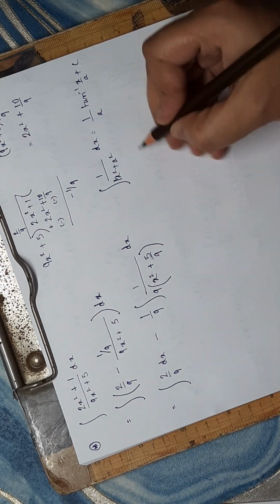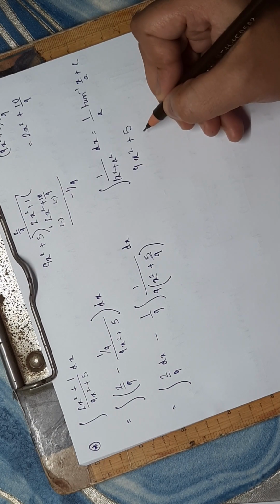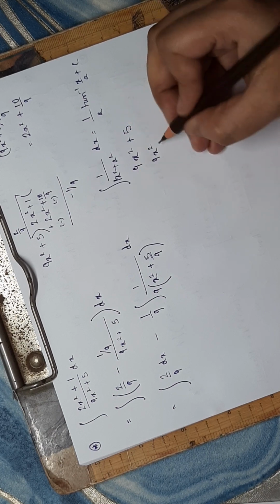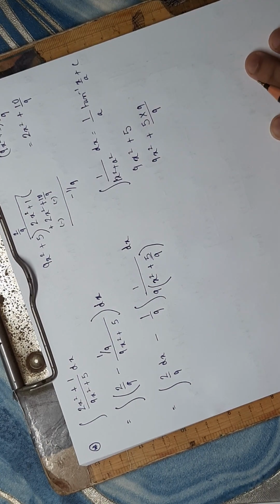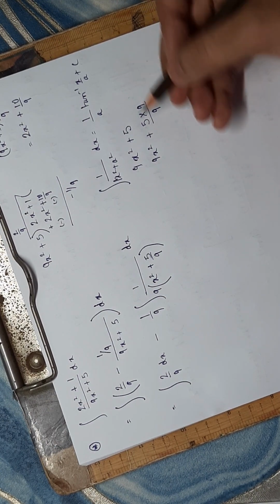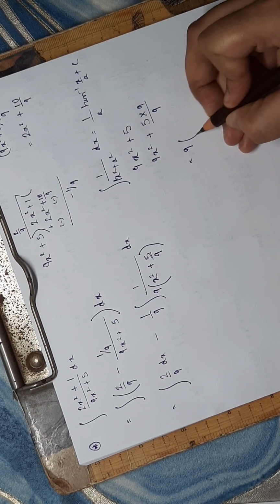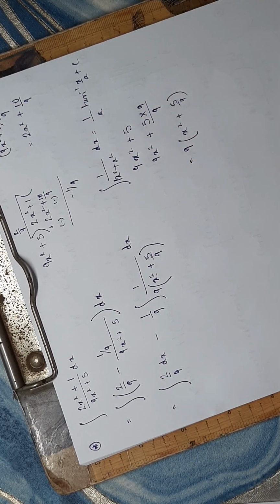If you can't understand why I put this 5 by 9, you can also take it the other way around. Say I have 9x square plus 5, and say I want to take 9 common from both of the terms. You can imagine that I am multiplying by 9 in the numerator and dividing by 9 in the denominator. So ultimately these two things get cancelled and I get a 5. In the next step, if I take 9 common, then inside I'll get an x square plus 5 by 9, because 9 has been taken as common. So I explained exactly 2 ways. Whichever you feel comfortable with, you can go ahead with. Alright. So this is the thing.